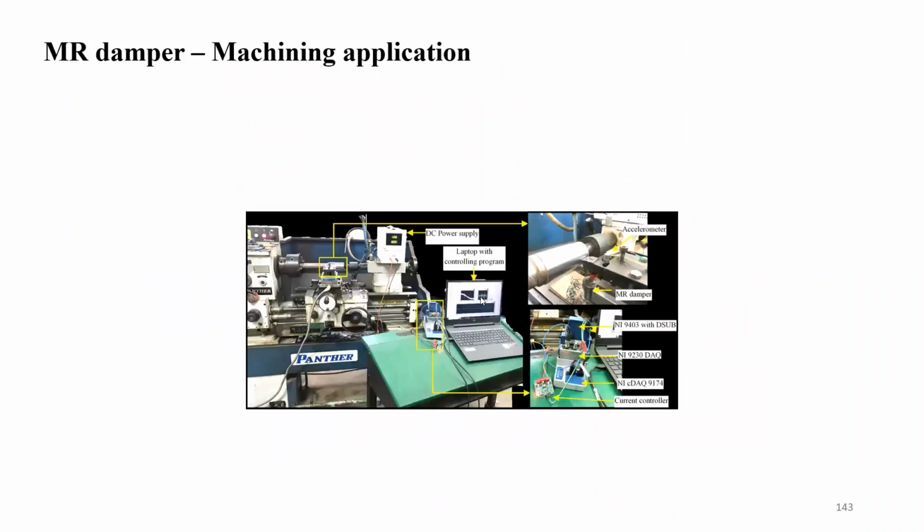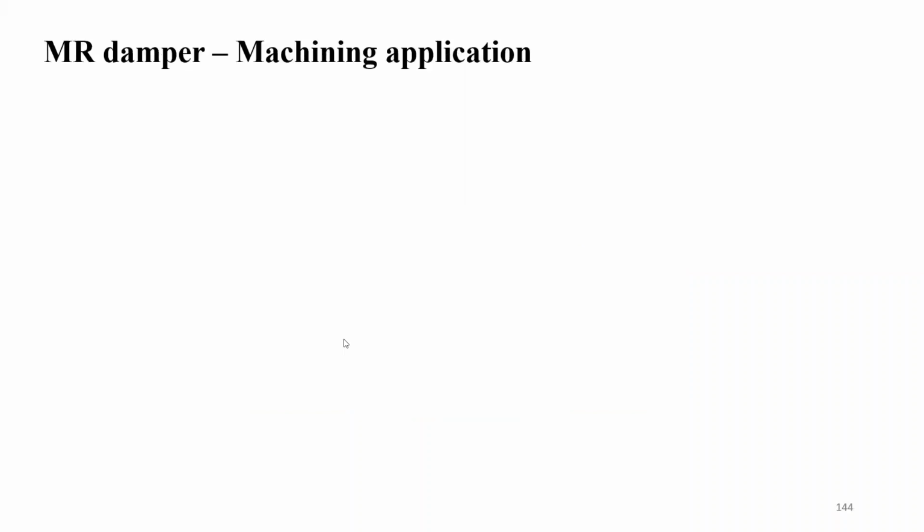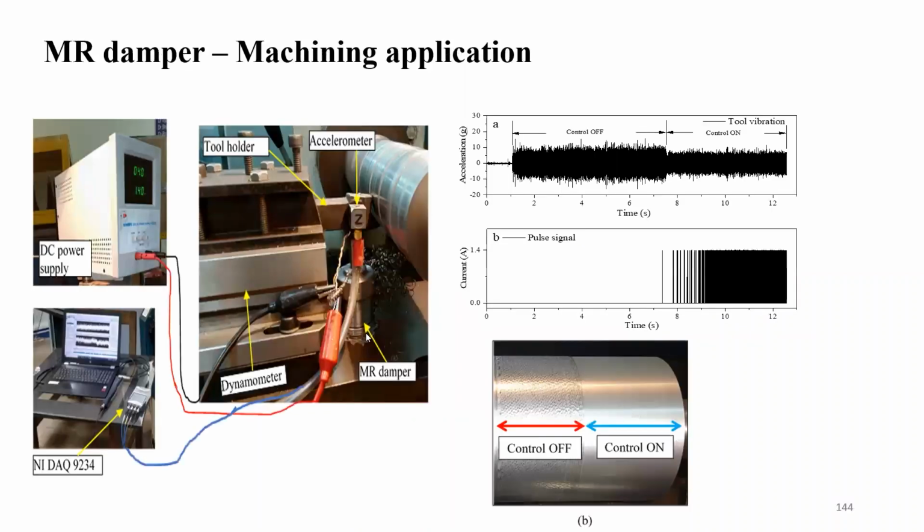So these are all the results of that tool measurement. This is commonly used for machining operations. Using a simple lathe, we can control the vibration using the MR based tool or MR based tool post. Using the vibration sensor, accelerometer, we can calculate the machining forces. Theoretically, we can also calculate the cutting forces, and then we can compare the accelerometer reading, the theoretical calculation, and the cutting forces using the dynamometer, all three.